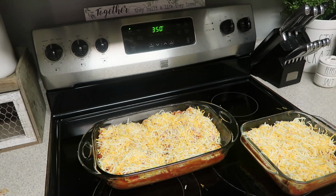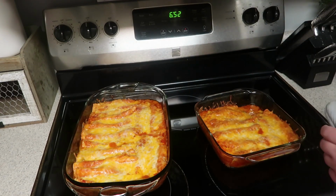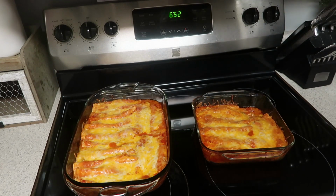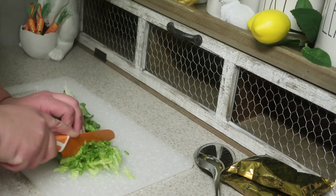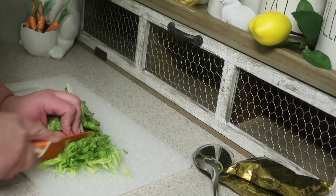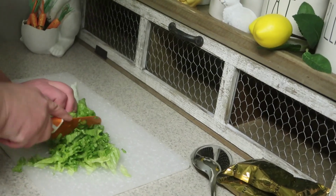All right, so check this out, guys. Here's the money shots. Look how beautiful, and they're bubbling, they're nice, and oh my gosh, this meal was delicious. Normally I serve this with beans and rice, but tonight I had a Mexican corn blend that I just threw in the microwave real quick, and I added it to my meal.